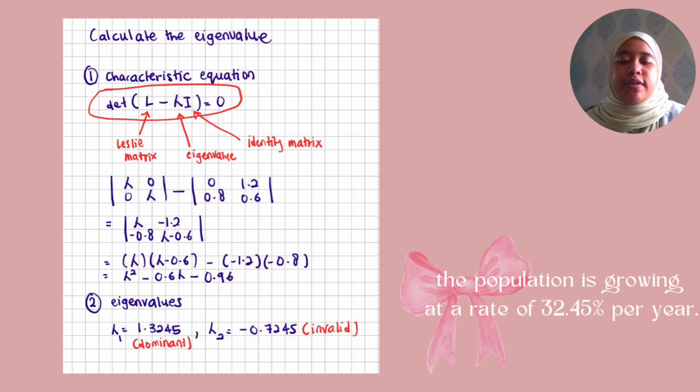Then we can interpret the result, using the dominant eigenvalue for the long-term growth or decline trends and the corresponding eigenvector for the stable age distribution. And also we verify and project to confirm alignment with the eigenvalue-based predictions.